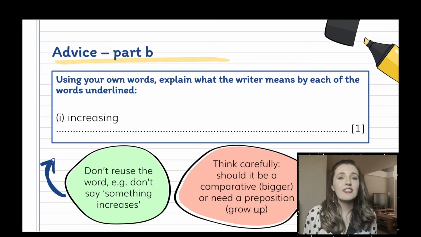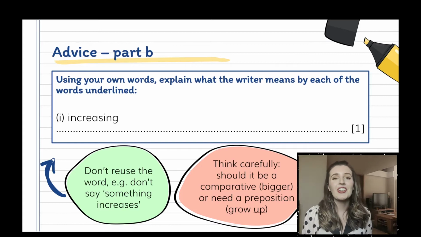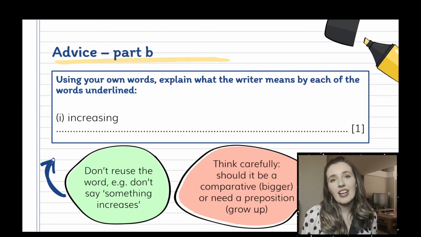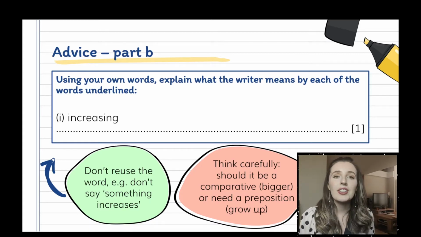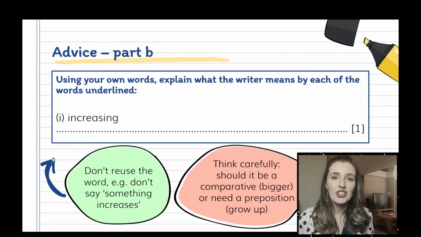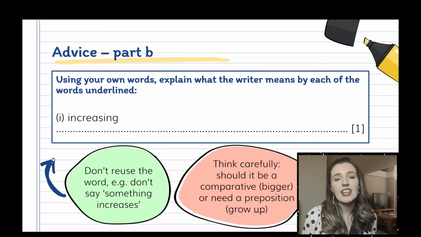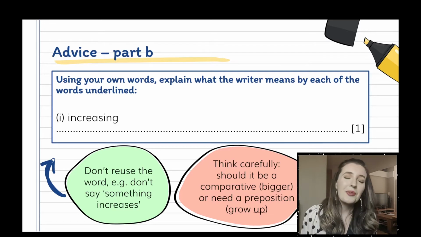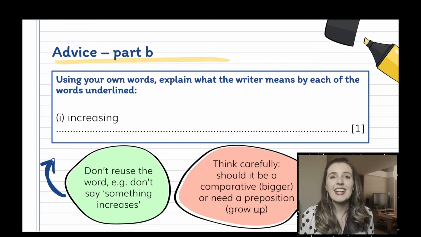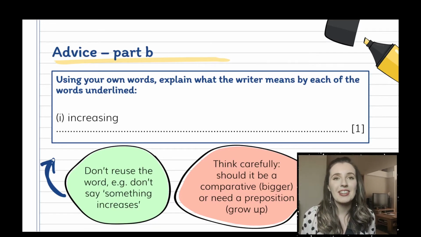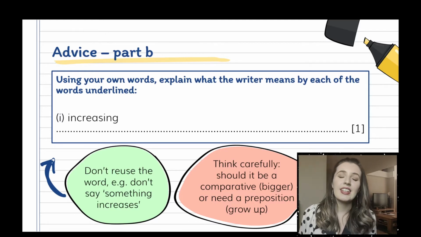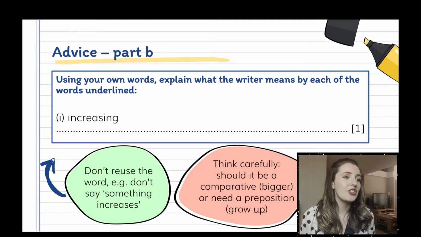My advice, and I've said this to you before for question 1, which is when you're given a definition, don't repeat the word that you're trying to define in your definition. So here the word is increasing. So you definitely wouldn't want to say, this means that something increases, right? You don't repeat that same word to define the word. Think of a new word to try and give a definition.